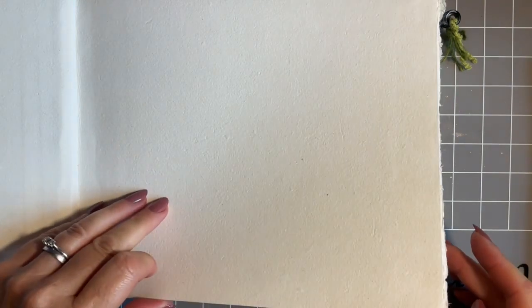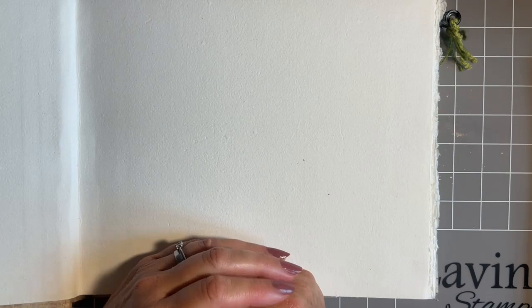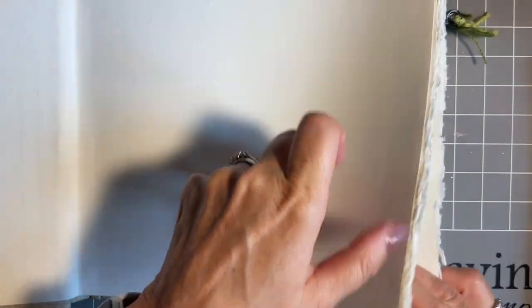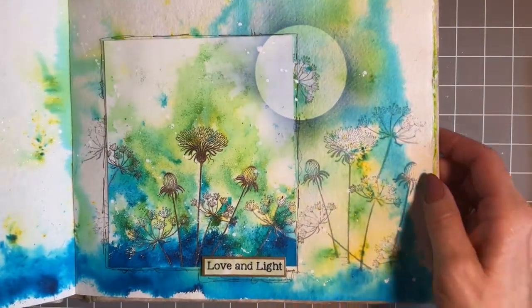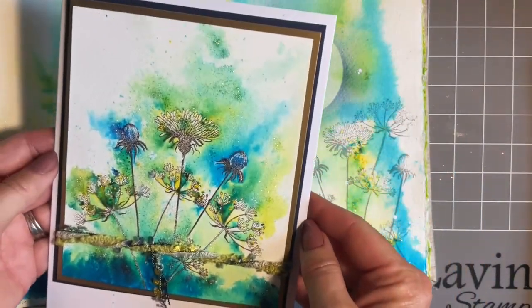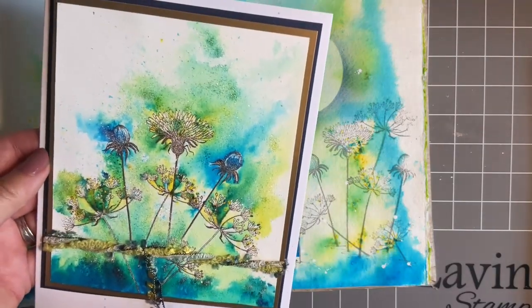Now, if we're going to start with a page, again, it can be daunting. So if you've already done a design on a piece of card, you can always add it. So what I thought I'd do first is show you. If you joined me last Tuesday, I made a piece of artwork with Brusho. Just have to find it. And in fact, have I got the card? Yes, I can put my hands on it. So this was the card that we made using our beautiful new stamps and our Brusho in the background.